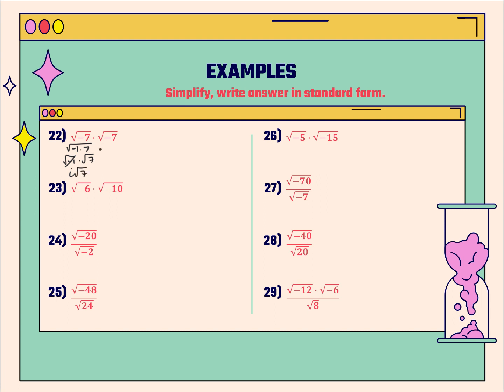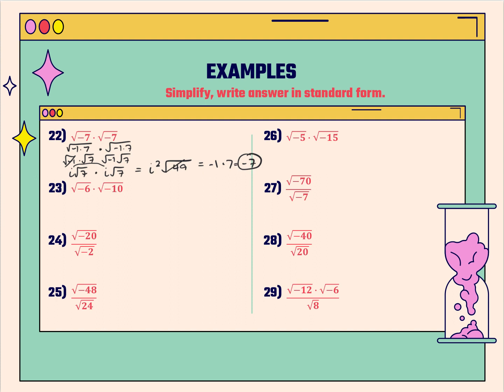So then you do the same thing with the next one. That's also the same scenario. So that's the square root of -1, square root of 7, and that's also going to be i radical 7. And now that you separated it, notice that inside the radicals you don't have negative numbers. You can now multiply like normal. So remember that when you multiply with radicals, the numbers outside get multiplied together and the numbers inside get multiplied together. It's 49. So again, i squared is -1 and the square root of 49 is 7. And so the answer here is -7.